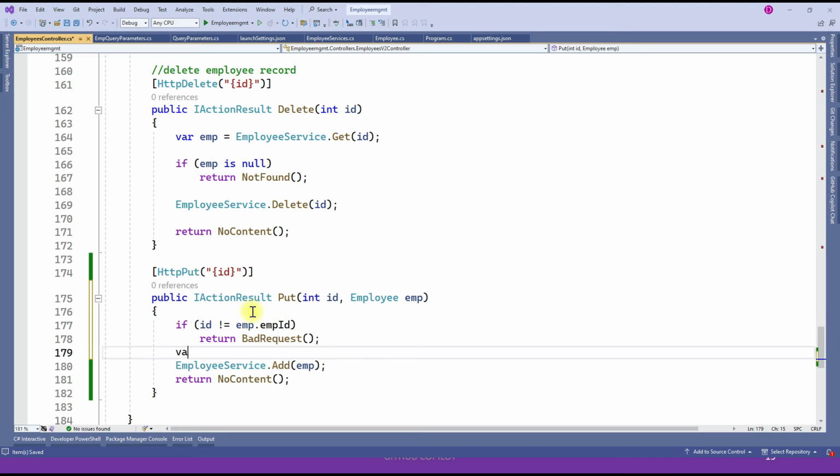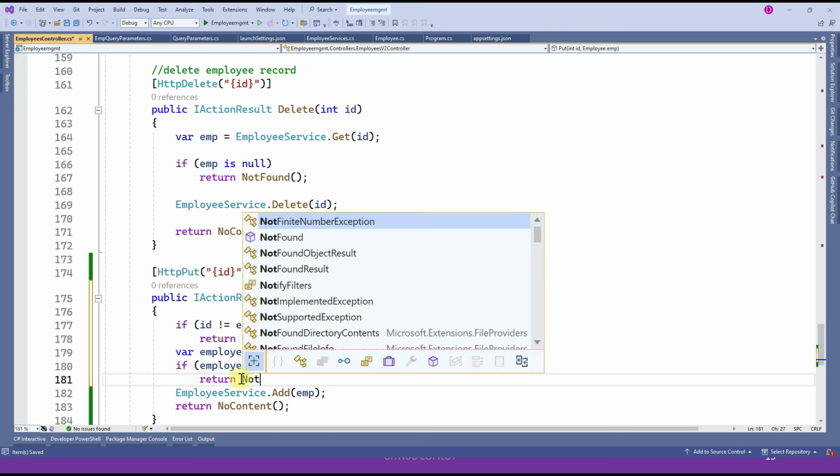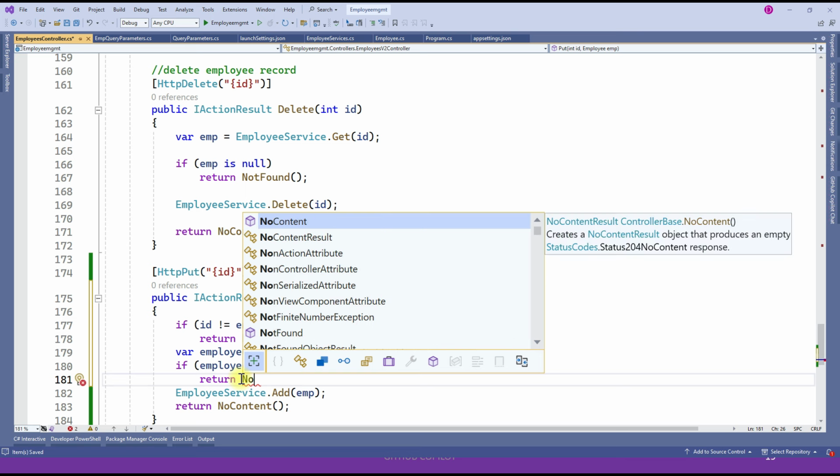Else you can query the employee to get that employee, and if that employee is null, you can return bad request, or you can return no record, no content found.